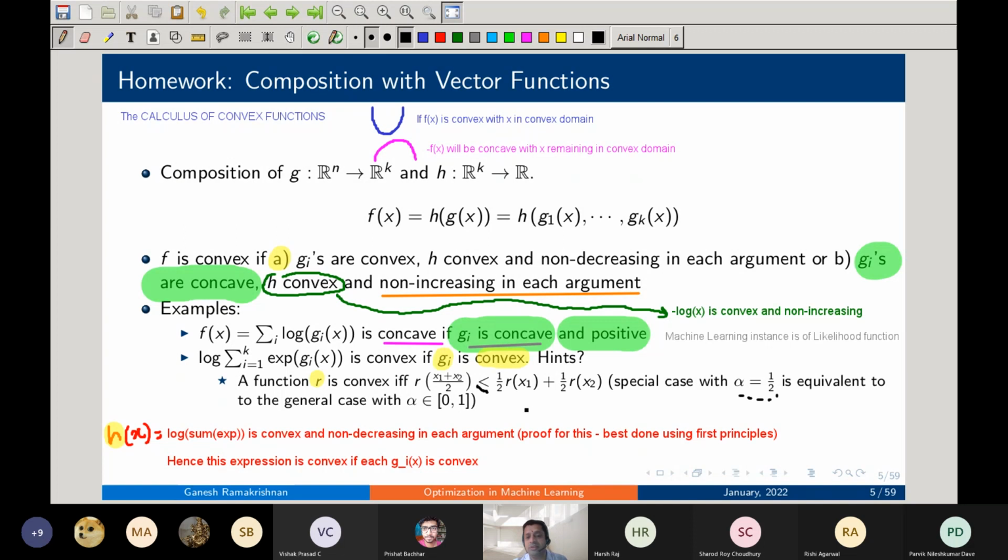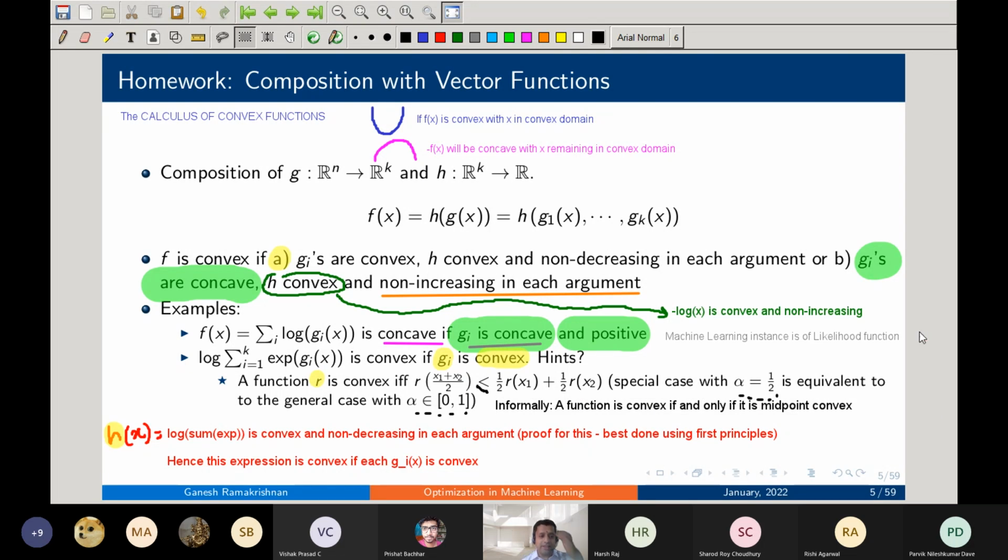We have generally been using any arbitrary alpha between 0 and 1, but we're saying, oh no, alpha of half is good enough. It's almost the midpoint, and it has an informal name called midpoint convexity. Informally, a function is convex if and only if it is midpoint convex. In a more general course on convex optimization, we would go around proving all of this. It's not at all difficult. I mean, these are intuitive. So you're saying we don't need all those alphas. We just need one alpha which corresponds to that midpoint.